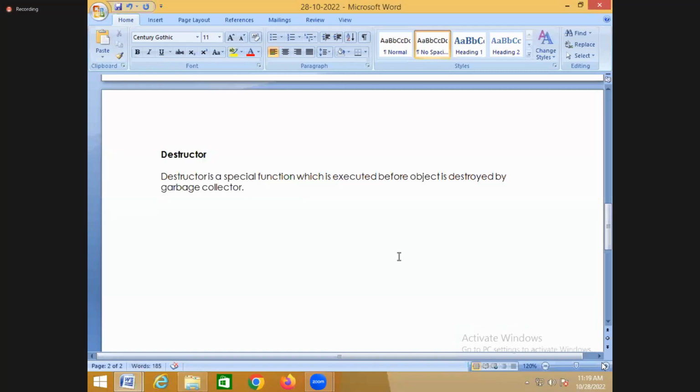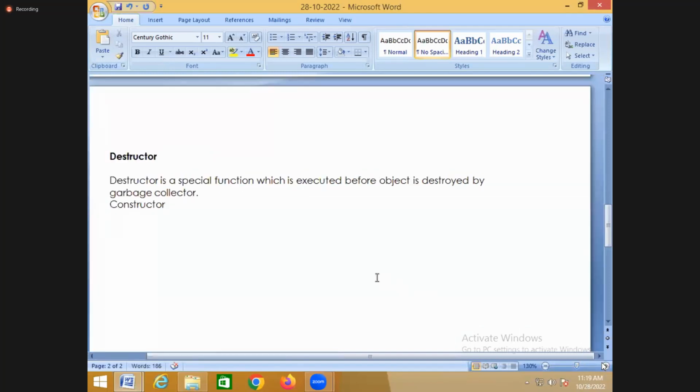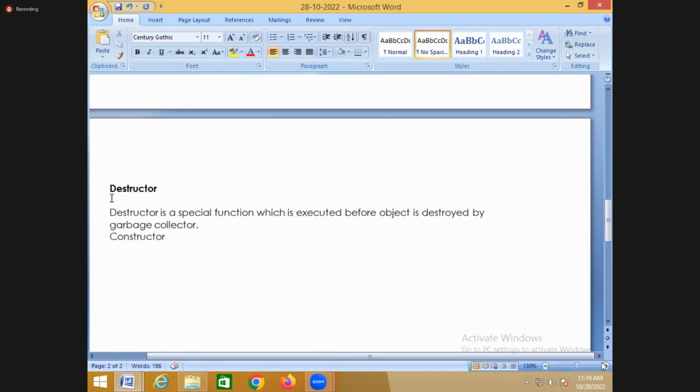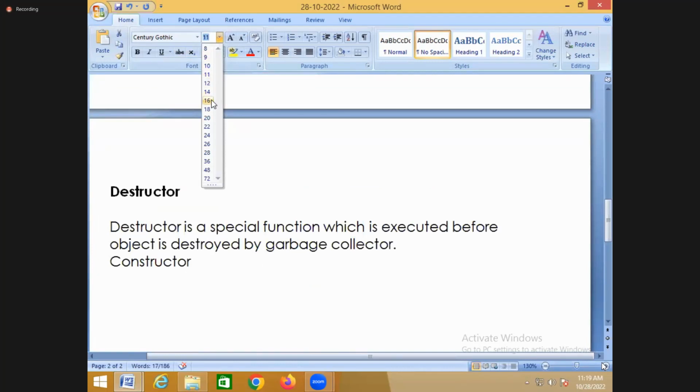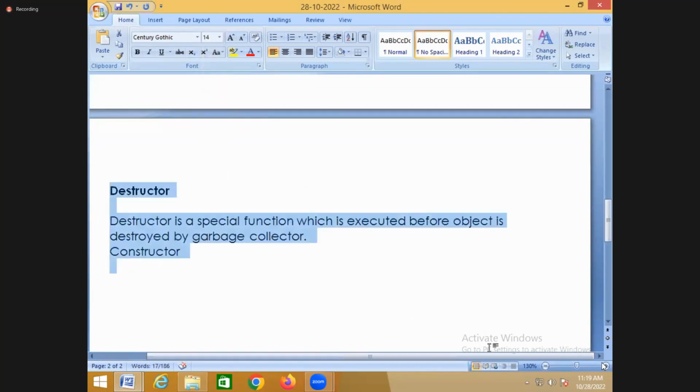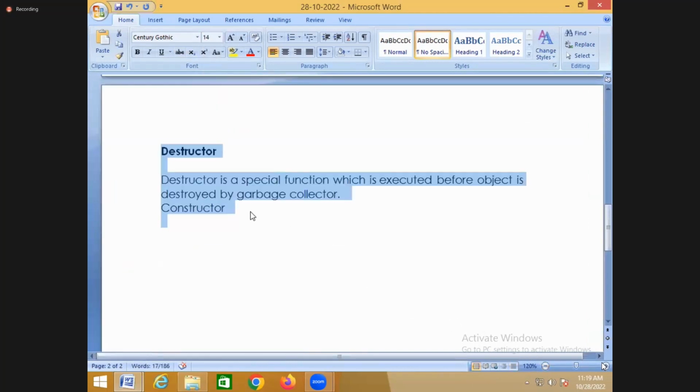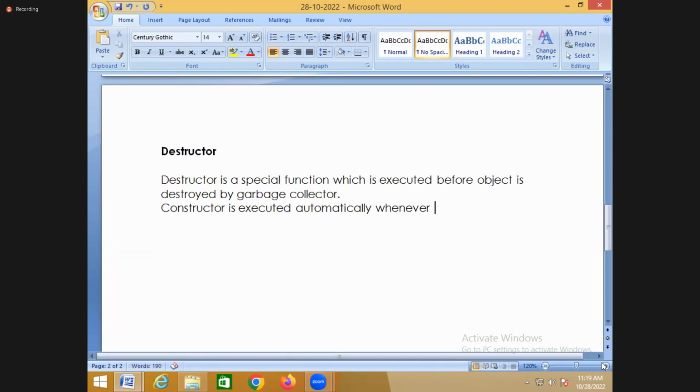Generally, a constructor is executed automatically whenever you create an object of a class. So whenever we create which one here?